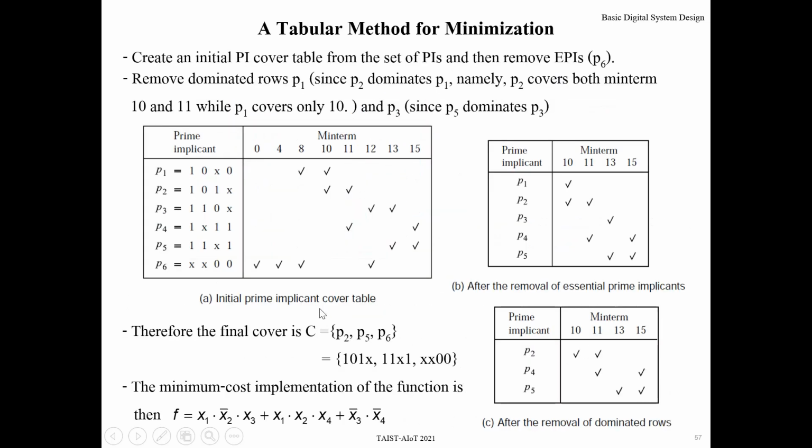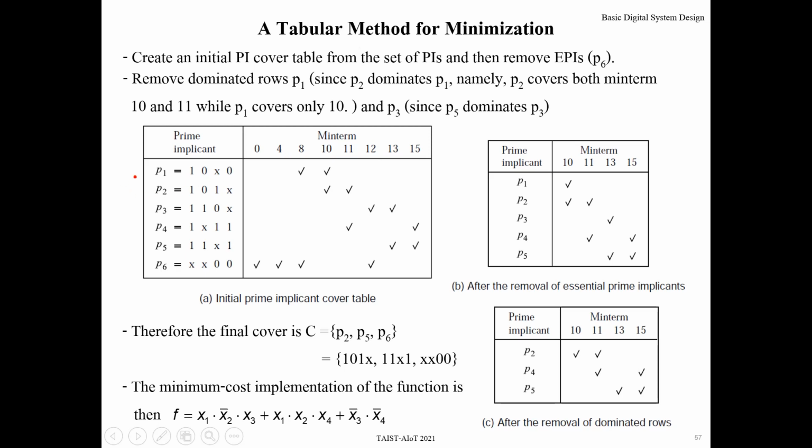Okay, let's consider now from the problem we want to make the function become 1 for the value of the input of minterm 0, 4, 8, 10, 11, 12, 13, 15, right?